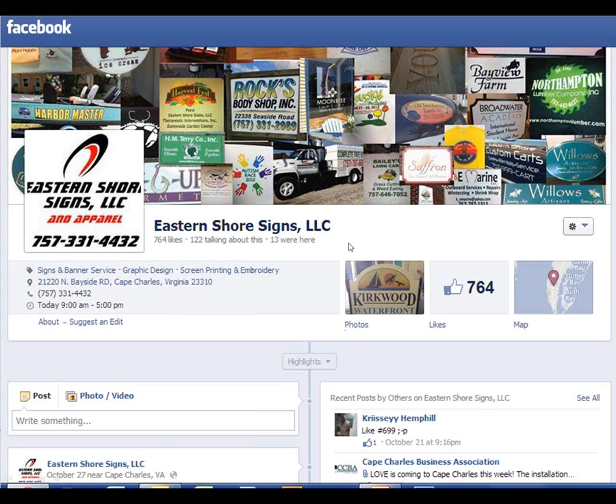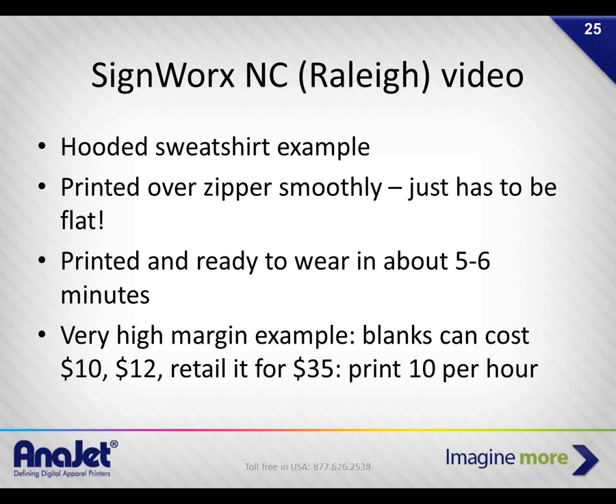Showing Andy's Facebook page — he has a great wallpaper showing the range of signs he does, and really great photo galleries. As a business tip: if you don't have a Facebook site, you need to do it. Post photos and videos of all the stuff you can do. Andy just picked up a customer today because they saw something on Facebook. You're leaning on your existing customer base to help build your customer base out.